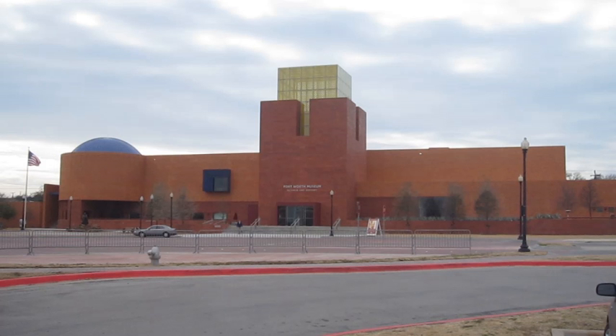The "150 Years of Fort Worth" exhibit traced Fort Worth's development from its beginning as a frontier outpost, through its youth as a cattle town, to present day. Created by the Fort Worth Museum of Science and History in cooperation with City Center Development Co., the exhibit was housed in the historic Fire Station No. 1, which was built in 1907. Fire Station No. 1 is located in the City Center Complex at the northeast corner of Second, Oregon, and Commerce Streets. This exhibit closed on February 19, 2016.